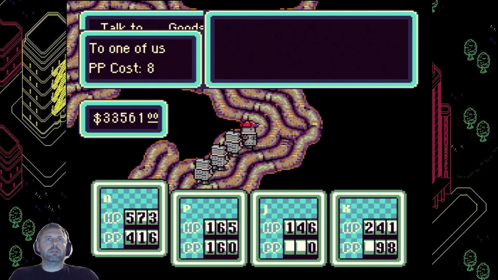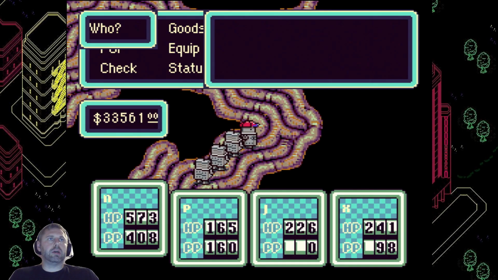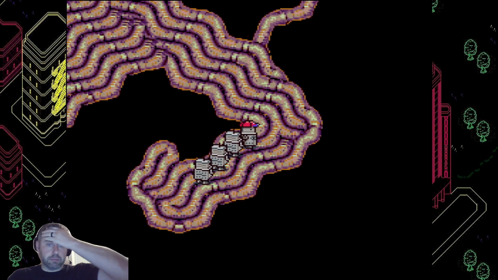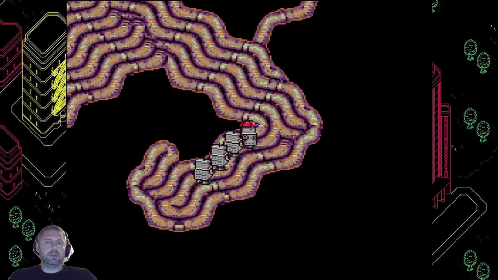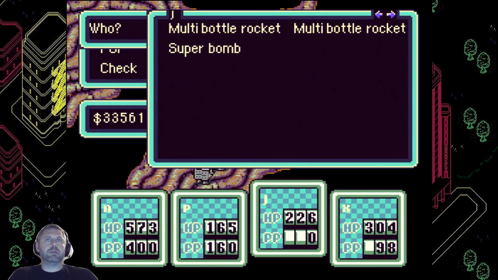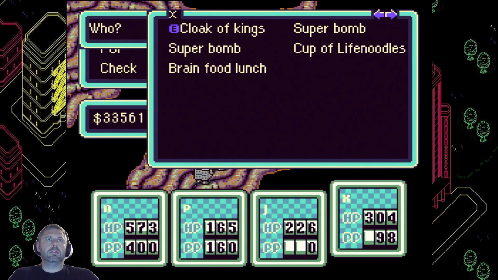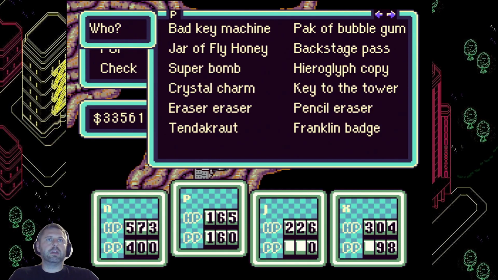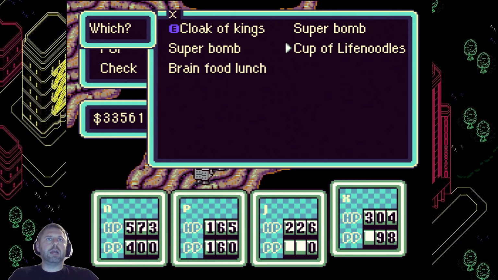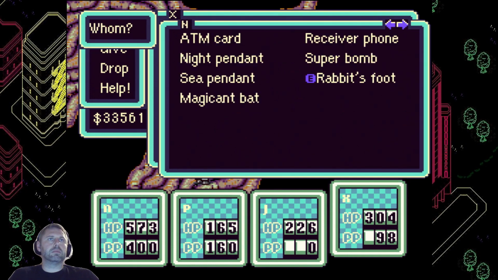We've got a lot of prep to do before we engage the final boss. I'm going to take this slowly, because it's important to get right. Firstly, you want to spread out your safety items across the party. You don't want everyone to have one. I'm seeing there's a brain food lunch there, but that's not going to resurrect any lives. You don't have any, and you don't have any, so we've only got a couple of life noodles. I'm just going to give that to Ness.